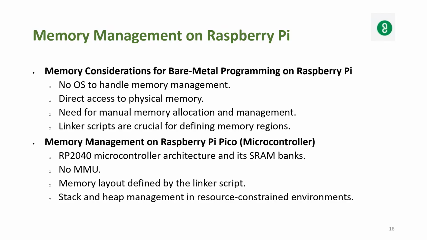But in case of the previous bare metal programming, you have to do everything. There is no OS. You have to map direct access to physical addresses. You have to do the memory allocation and manage it. And linker scripts in memory regions are very crucial. That also has to be defined in case of bare metal programming on Raspberry Pi.